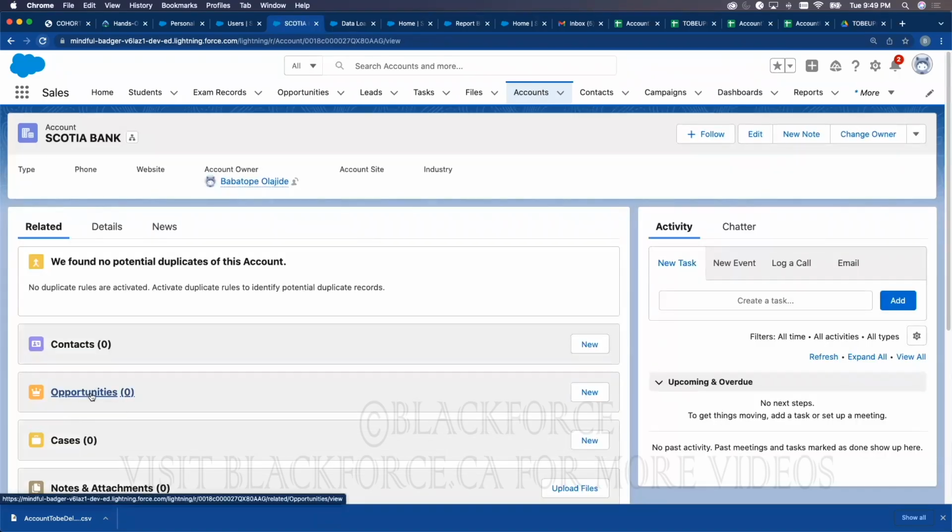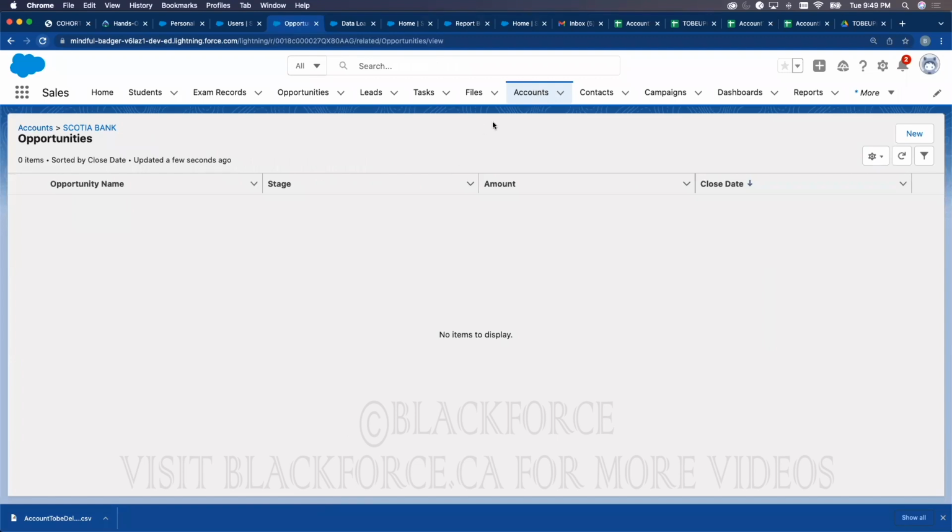If you want to load opportunities that have an associated account record, the first thing you need to do is load the account. Then you load the opportunities, okay? So you cannot load the opportunities first and load the accounts later. It doesn't work that way, because you will not be able to identify the account with the opportunities. And how can you associate this with this? You need to use what they call the external ID.